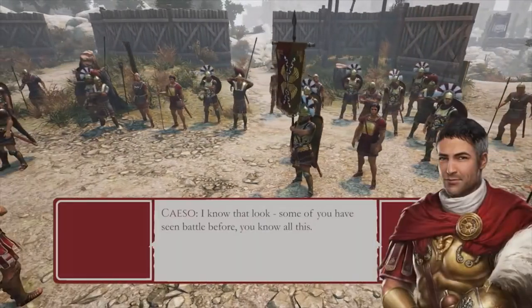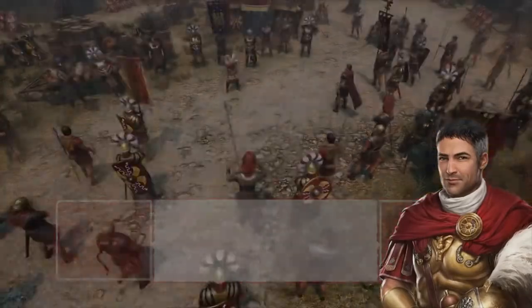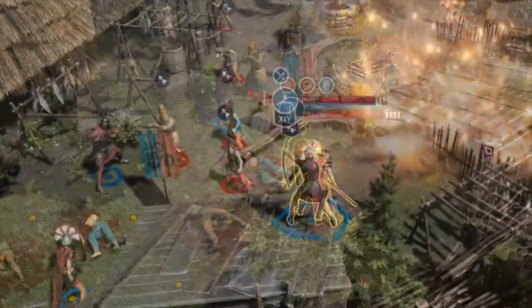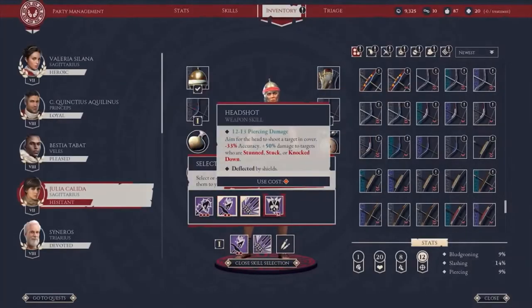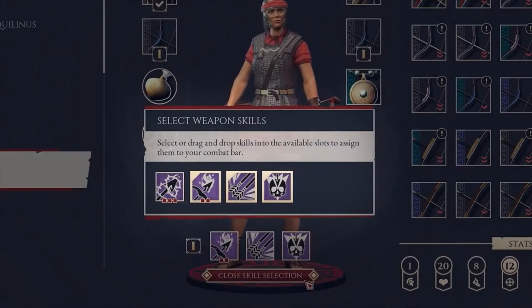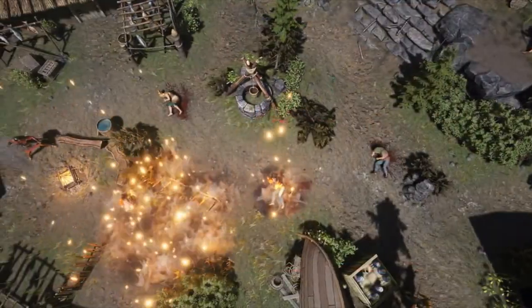I know that look. Some of you have seen battle before. You know all this. Very well, here's something new. In Rome, there are no default attacks, so don't expect to just be hacking away mindlessly at the enemy. Your available attacks are based on your equipment and your character class. A weapon's attacks are randomized, and with 7 different weapon types at your disposal, each with their own wide range of attacks, you'll have plenty of opportunity to get creative. Remember, a predictable soldier is a dead one.